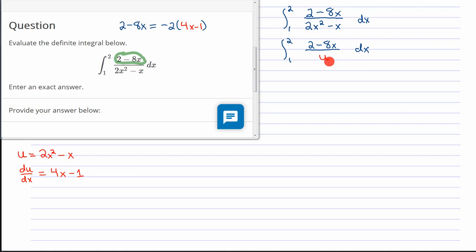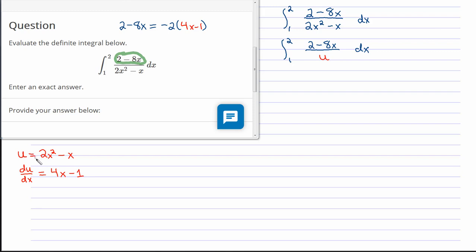When you're doing U substitution, you want to look for inside functions, and you also want to look for functions whose derivatives show up in other places in the function. That's kind of the secret to doing a good U substitution. But it is hard. If you're struggling with what to pick for U, a lot of the time that's totally understandable, because it really takes a lot of practice.